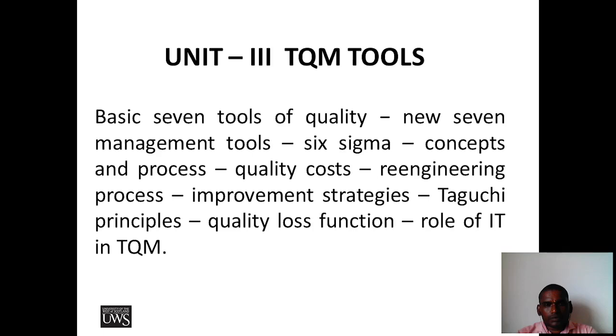In the third unit, we are going to discuss some of the topics: basic 7 tools of quality, new 7 management tools, Six Sigma, concepts and process, quality cost, re-engineering process, improvement strategies, Taguchi principles, quality loss functions, role of IT in total quality management. So these are the topics we are going to discuss in the third unit. First, I want to discuss the basic 7 tools of quality.